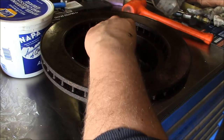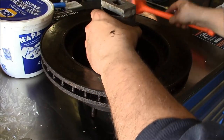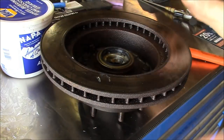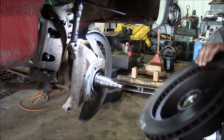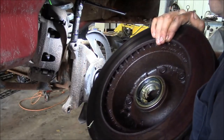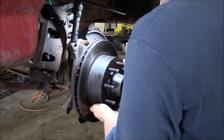All right, time for the seal. Standard warning: don't forget to put the bearing in first. Again, not that I know. Okay, the spindle's all cleaned up, so we might as well put it back together. And you won't be able to see it on the camera, but right there is a Ford logo on this rotor, so I think there's at least a small chance that these are actually the original rotors, which is a little bit scary.